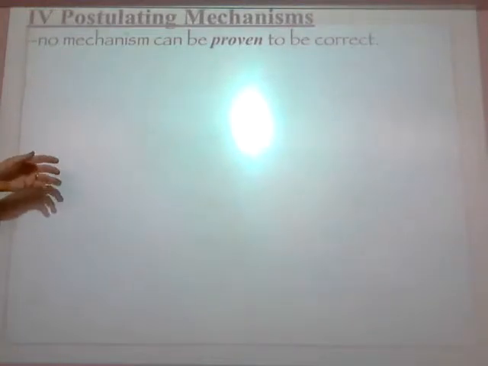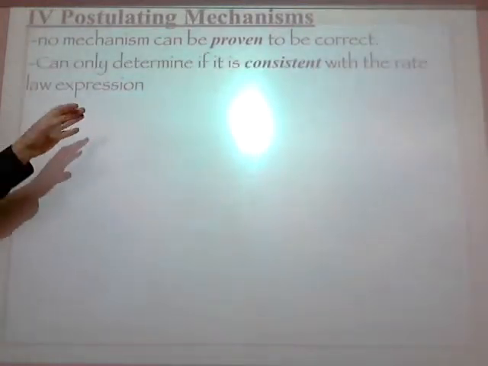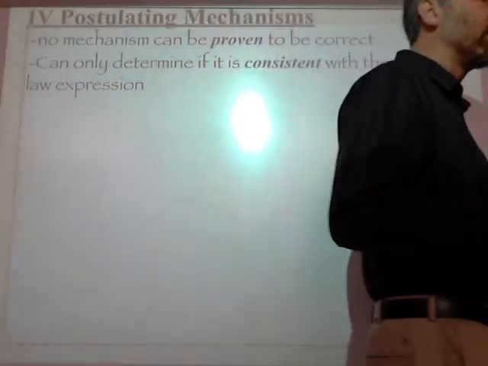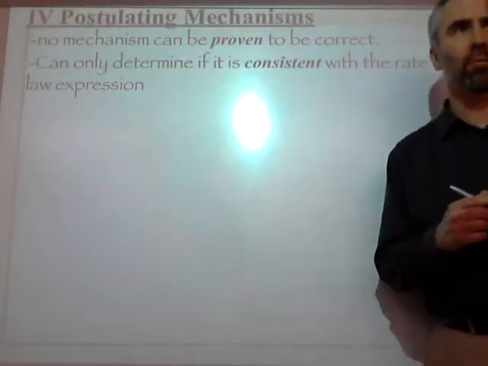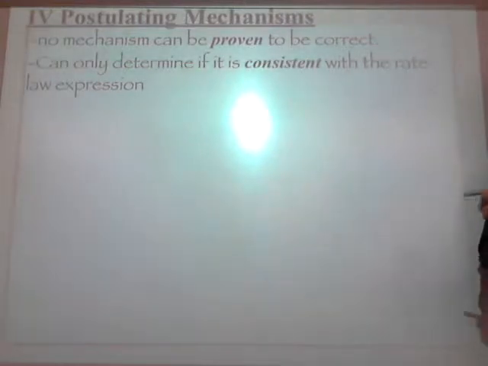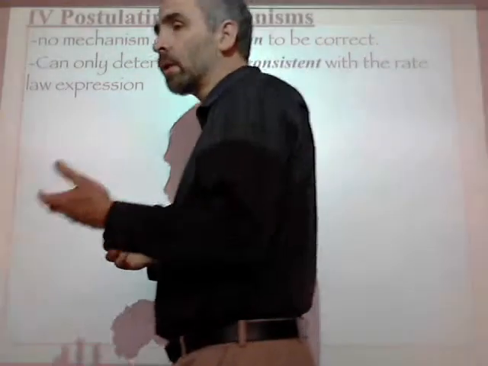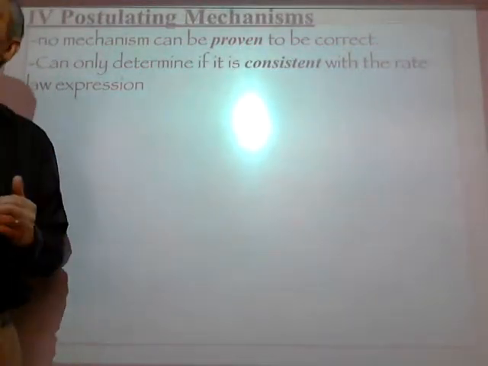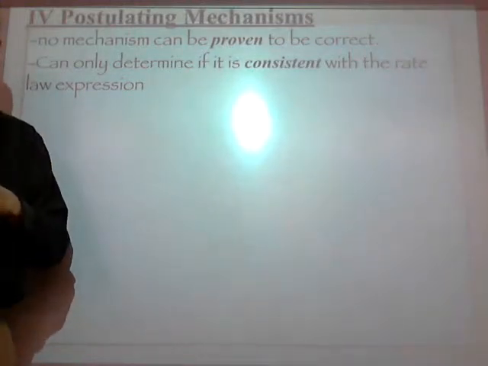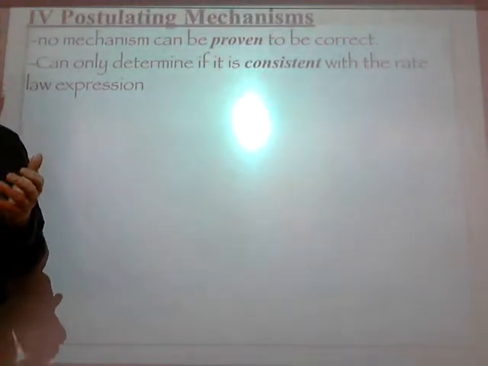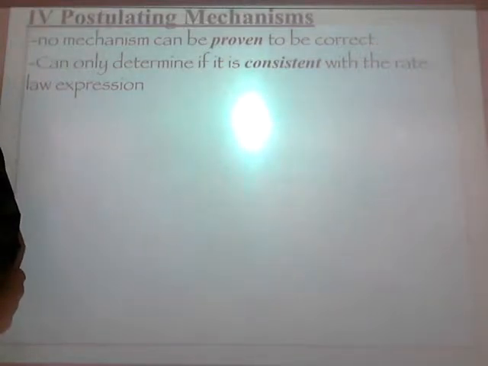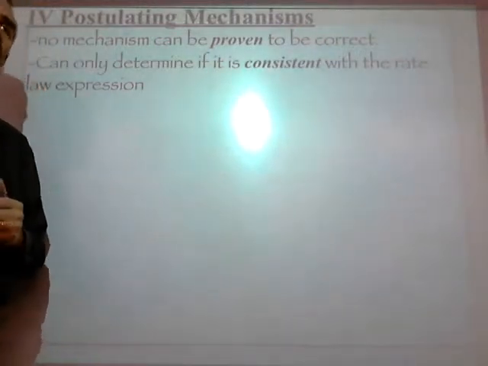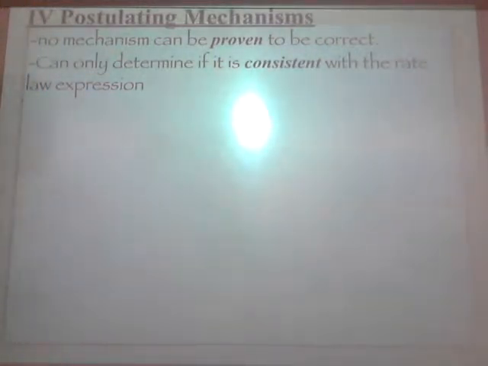So let me just show you what I'm talking about here. Basically, I can only determine if a reaction mechanism is consistent with the rate law expression. I can't say that's actually correct. And in actual chemistry, there are reactions that have more than one possible mechanism. And I don't just mean SN1 versus SN2. I mean there's more than one consistent mechanism, and we really don't know for sure which one it goes by. We're not positive because there's more than one possible way it could happen, and I can't actually slow it down and see these guys do that.